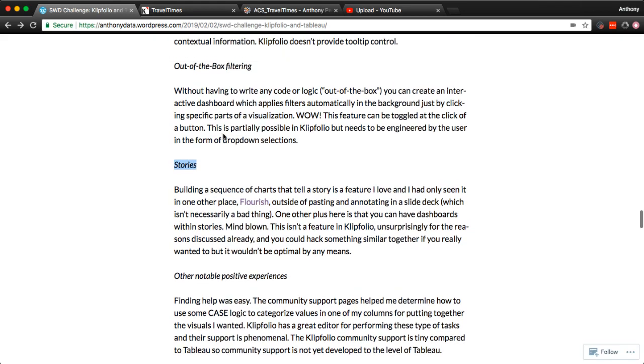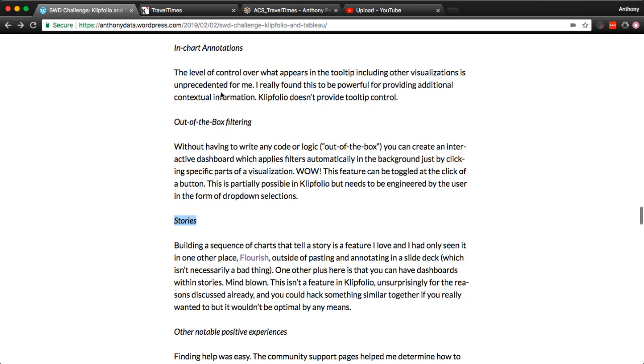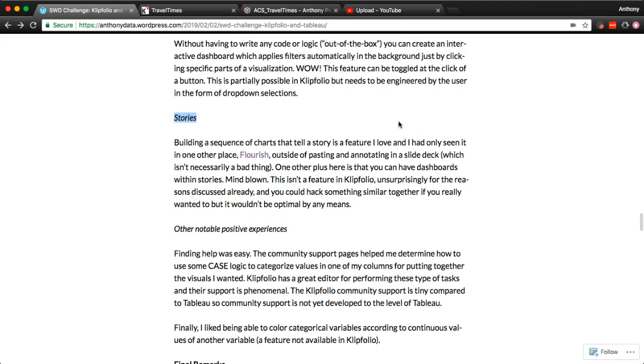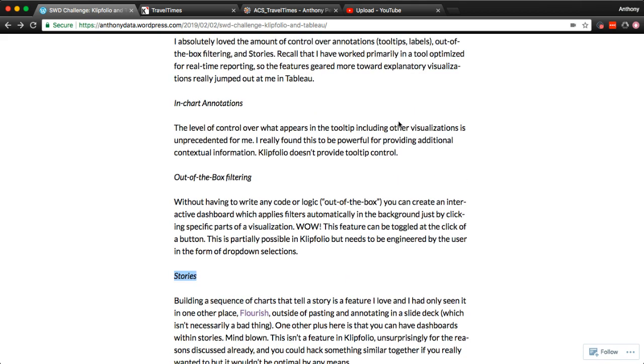The stories I touched on already. So those were the three things that really stuck out to me that I really enjoyed. And again, it comes back to whether your objective is to monitor, or whether you're focusing on exploration or explanation. And what's nice about dashboards is that they touch on a little bit of all three. I'm sure Tableau is perfectly capable of monitoring KPIs as well, the way that I introduced at the beginning, which is what Klipfolio is most suited for. But I'm not here to speak to Tableau's capabilities in that realm, because I've found that Klipfolio already meets that particular need for me.